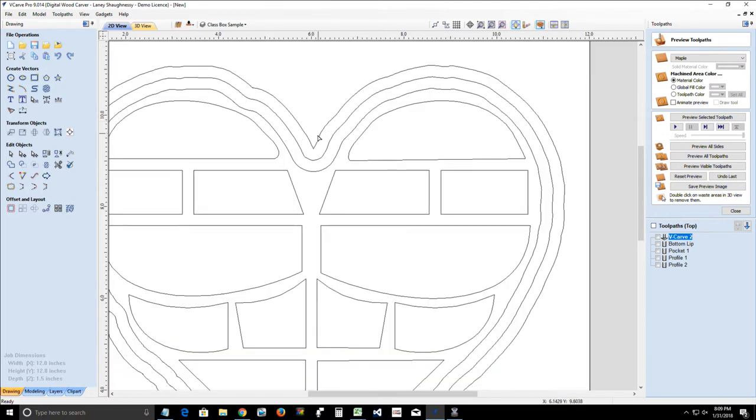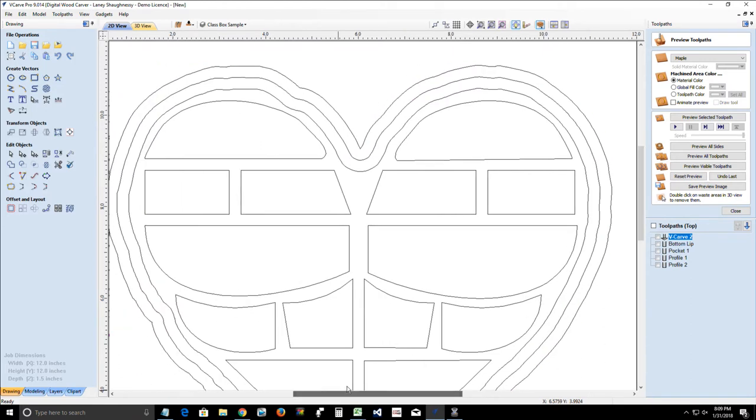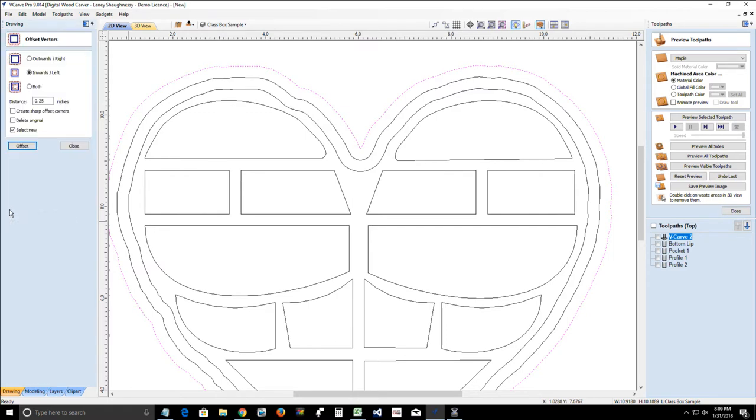For this point here, go back into normal selection mode. For this point here, when our router bit comes, it's going to create a radius there, so we might as well create that radius. Here's a quick little trick for doing that. I'm going to select that vector. I'm going to go into the offset tool, and I'm going to offset the radius of my bit. I'm going to be using a quarter inch end mill, and I'm going to offset outward.